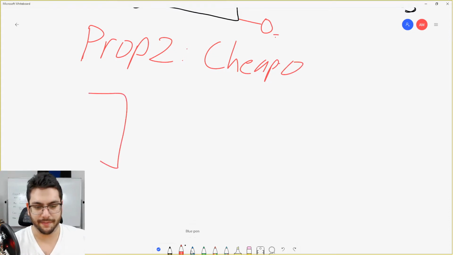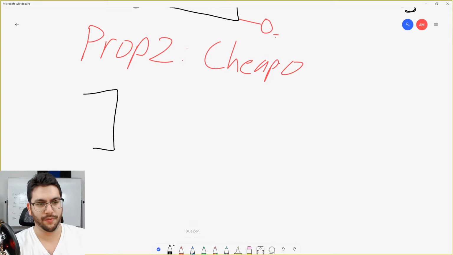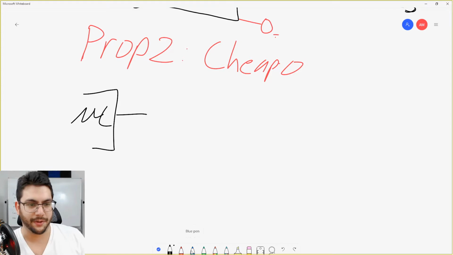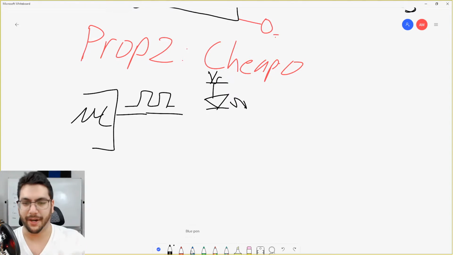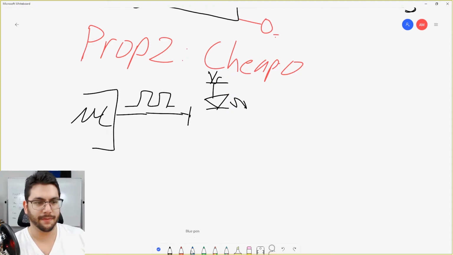So let's have our... Oh, let me change. All right, microcontroller. All right, so this is our control of the microcontroller, right? This is going to be a PWM. This is going to go to... So there's V supply. Here's my LED. I mean, if I don't need to control the brightness that tightly, I can just take the LED and drive it. I didn't give myself a lot of room here. Actually, I'll tell you what I can do.